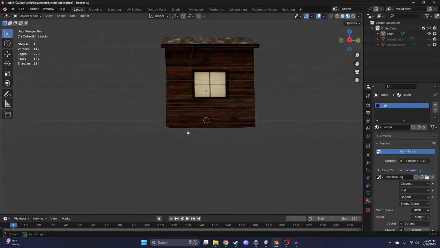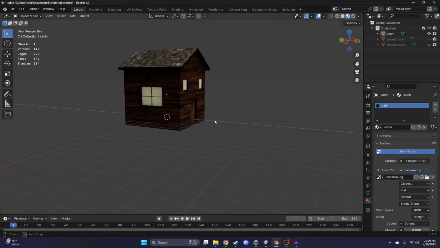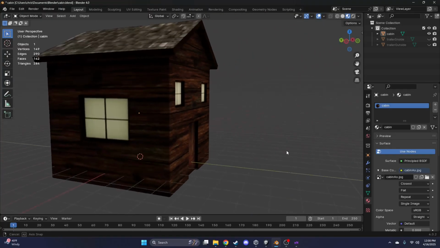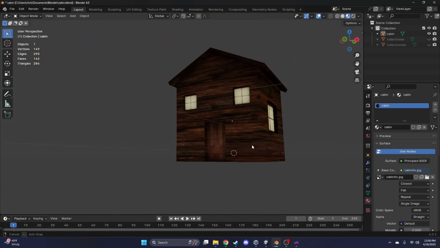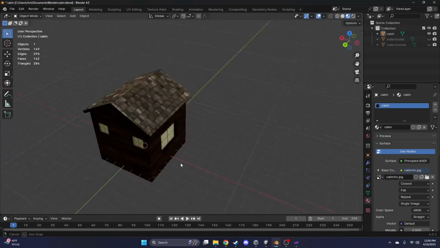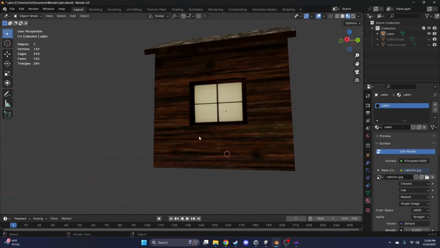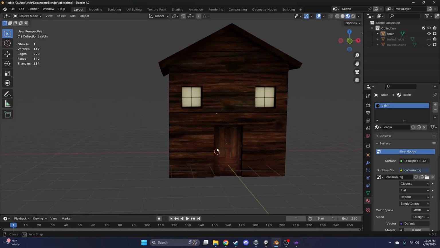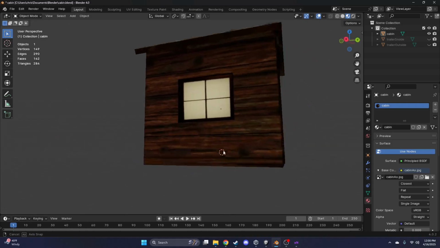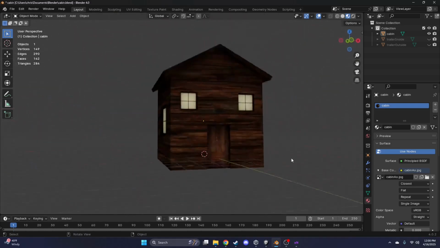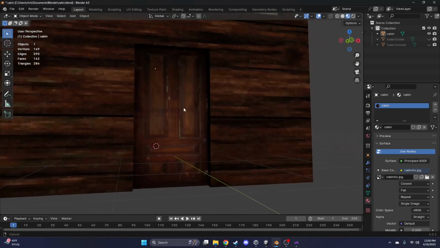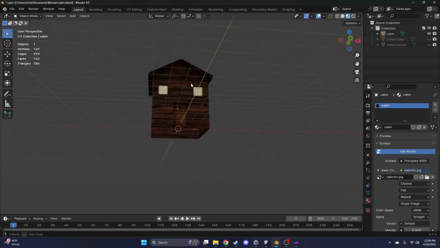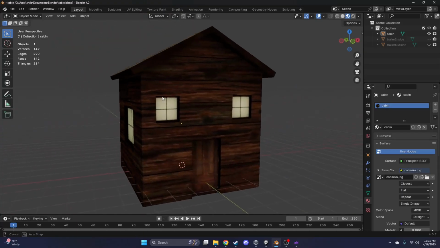Ooh. Yo. Yo. That is nice looking. How's the door looking? Door looks good. Does the trim of the house look good?